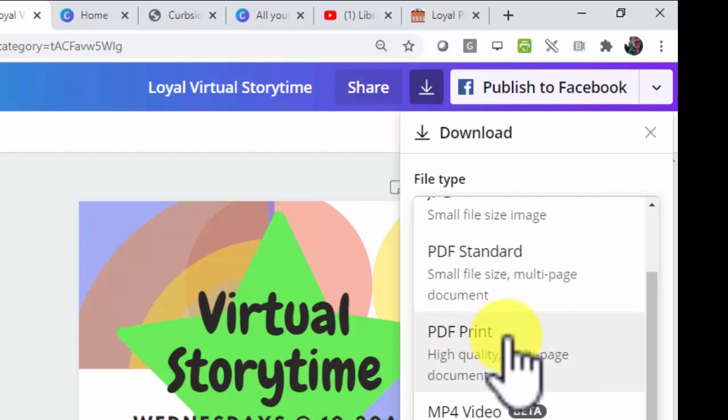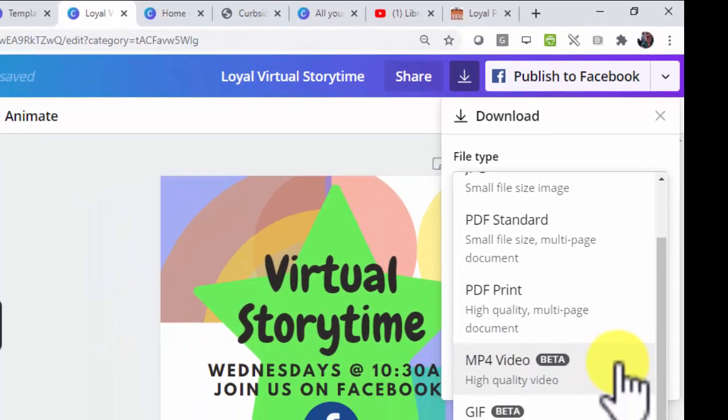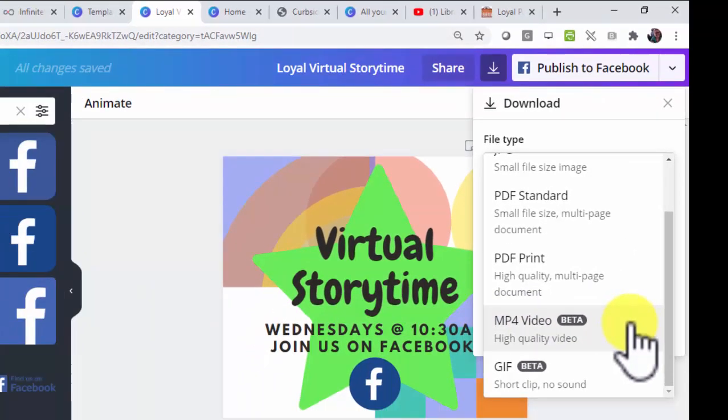PDF standard is a multi-page document that generally you attach to an email, right? Or have clickable off of your website. Now, PDF print, of course, is that printable flyer, so you'd put it in there. Check this out. It even says that you can make an MP4 video, so that means you could have moving things in your Canva design. Or a GIF. We can talk about that pronunciation on another day. But you know what those are. Those are little snippet movements, usually from movies of funny things that people add to their emails.